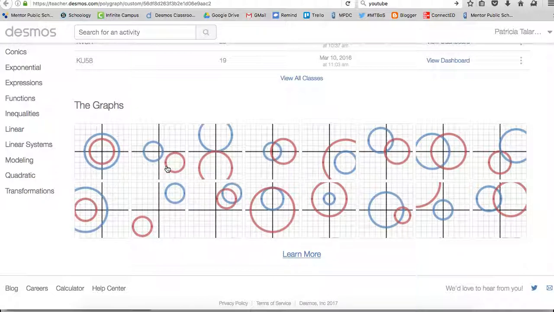I have a pair of congruent circles that were translated. Depending on how you teach, perhaps you would look at this as being internally tangent circles or externally tangent circles. Maybe you look at this particular graph as being a dilation plus a translation, or a dilation that is centered somewhere other than the center of the circle. All of that is just options up to you depending on what you are trying to achieve with your personal polygraph.